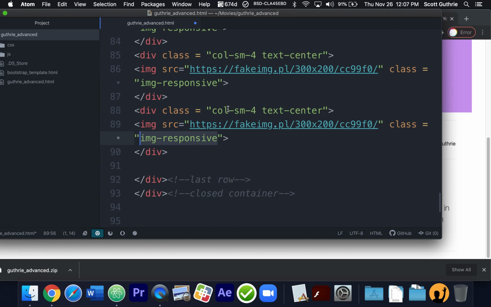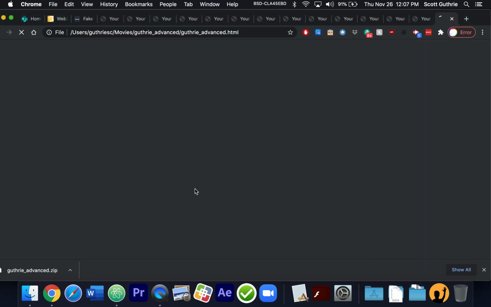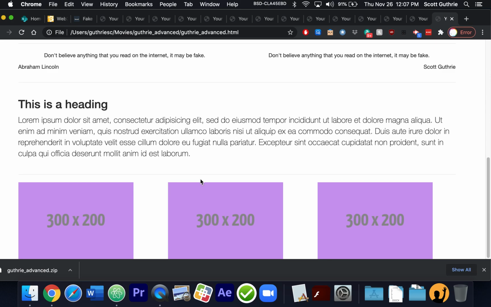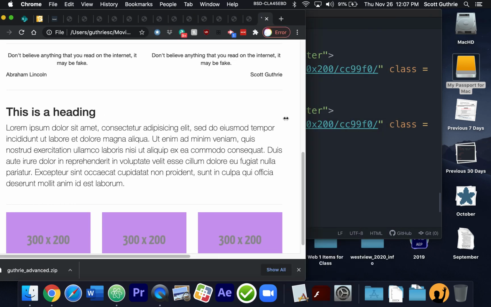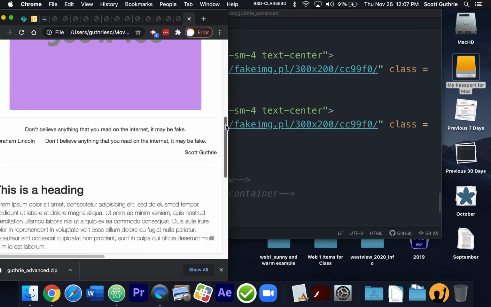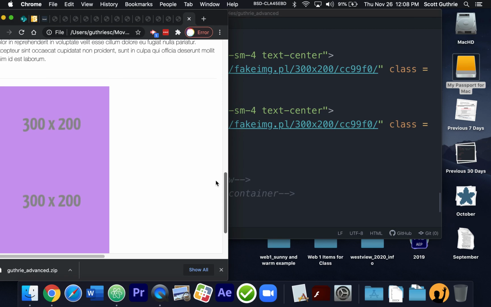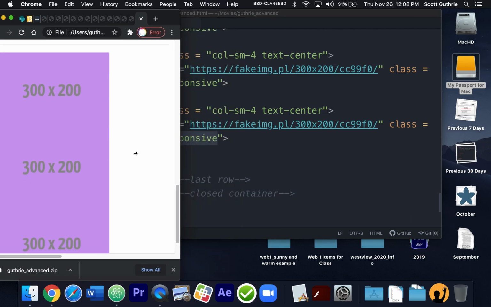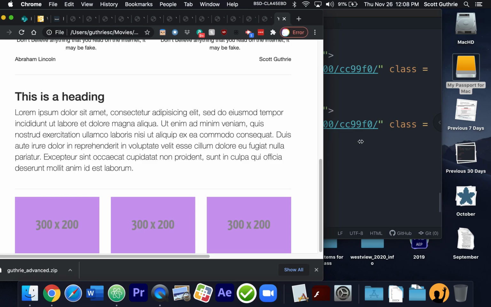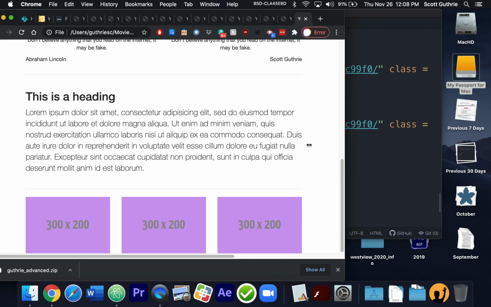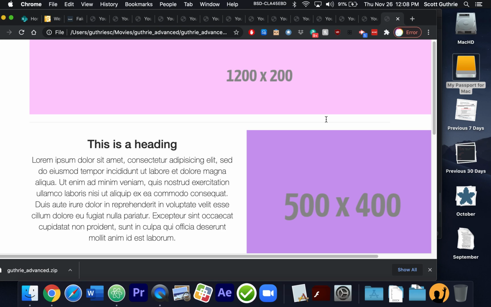Let me save it and then show you what we have here. Okay? And the img-responsive. See how the images get smaller? Now notice they're going to the left. We're going to take care of that, okay? But see how they get smaller? That's the img-responsive. Now we haven't done that here, and it might be good to do img-responsive on this one, add the class name, and add the class name to this one.